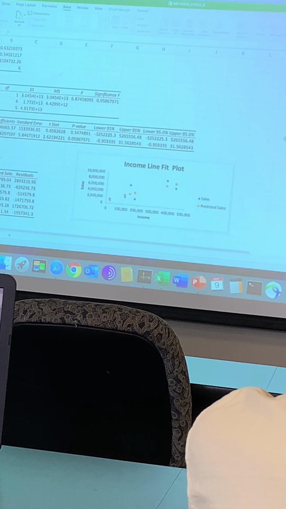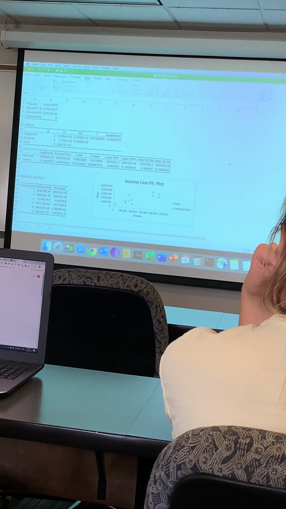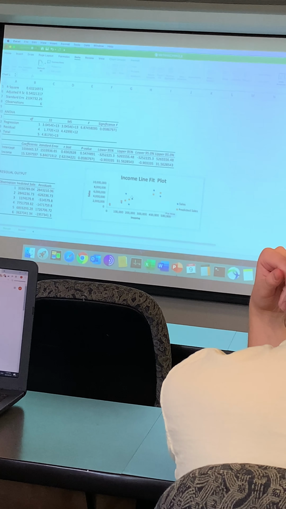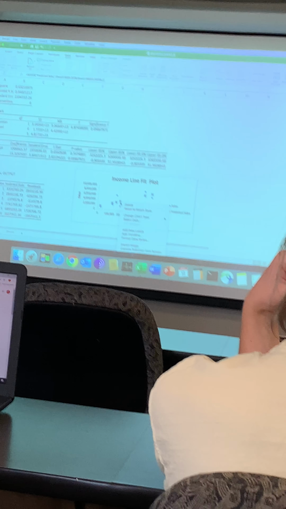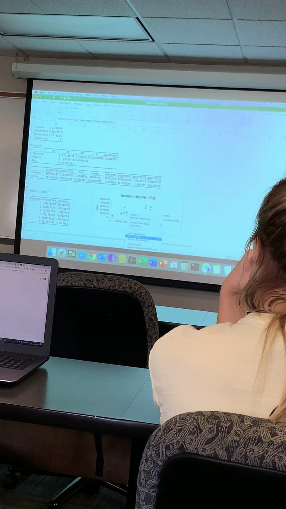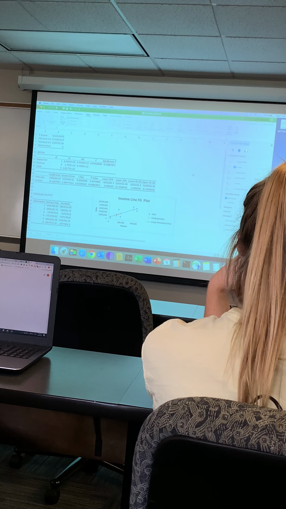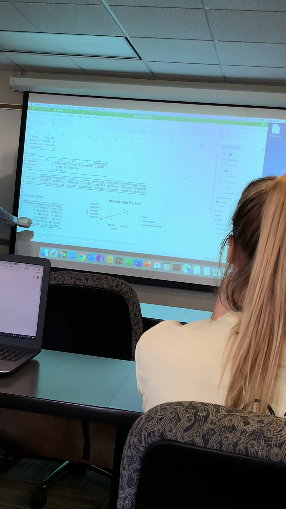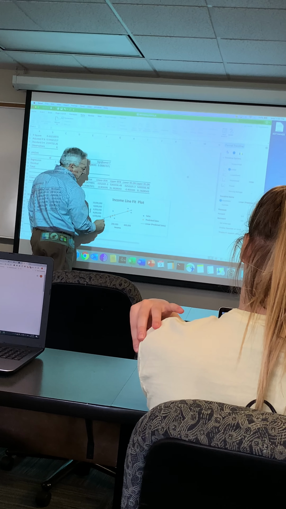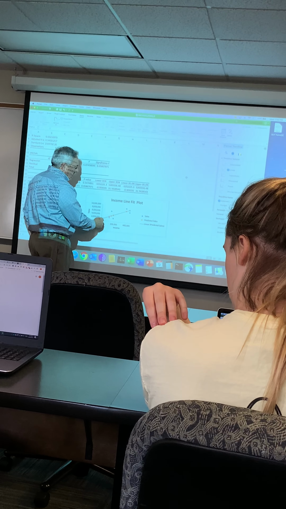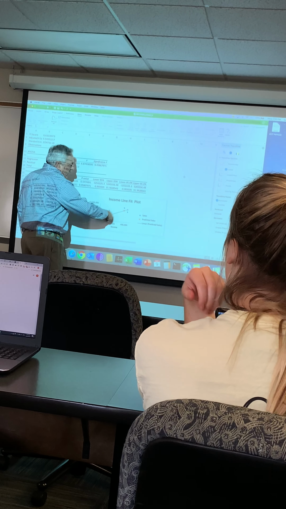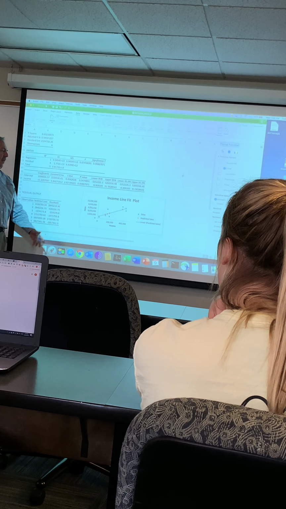One other thing that you can do as well, and I mentioned this, I gotta remember this, I'm kind of jumping around here, but you go to the data points and right click and say add a trend line. Boom, there you go. I want that in there as well. Okay, and what it's showing is the trend for predicted sales, where the actual sales are, and the distance between the predicted and the actual.